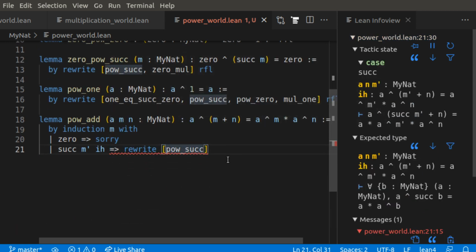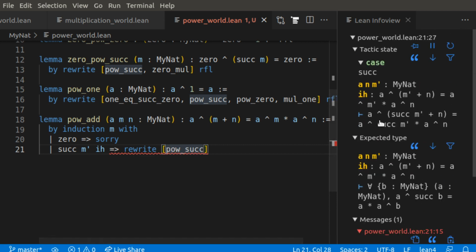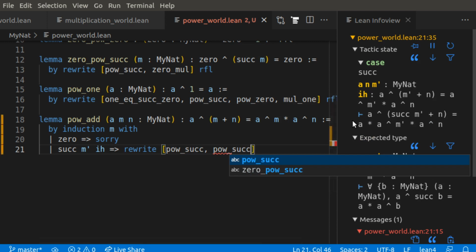Does this work? Okay, before pow successor we had this, after we have this. We applied pow successor to the bottom one. I kind of want to apply it to the left part of the equals. Let's apply another pow successor.